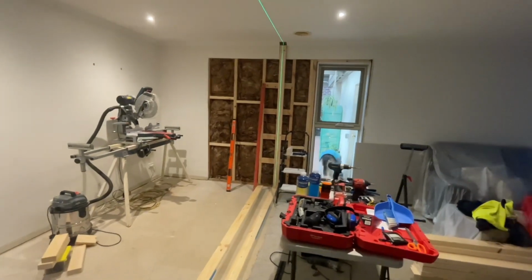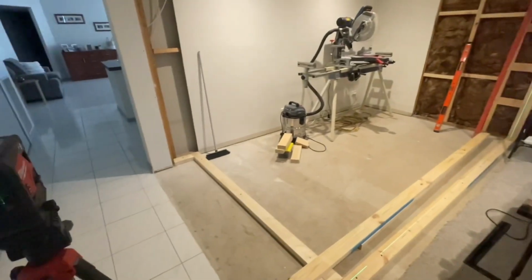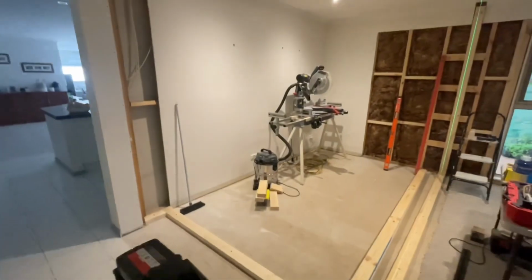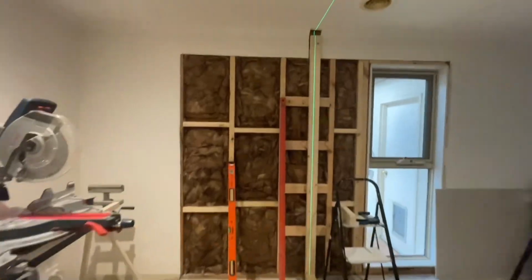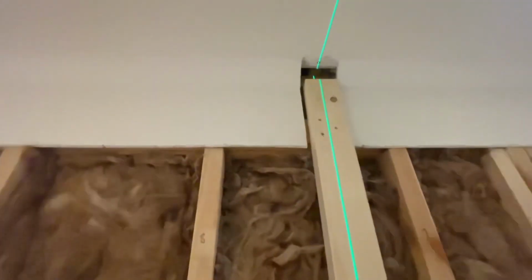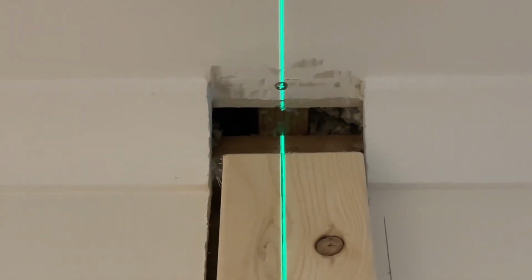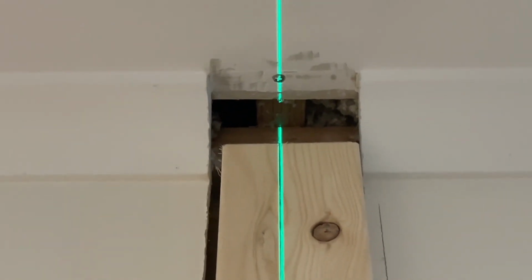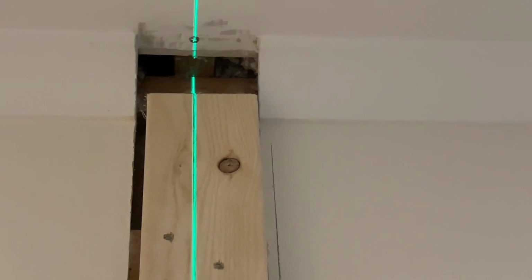All right, so here we are. I've been marking out for the top plate. As you can see, the laser's in position. And the way I'm double checking that is I lined the laser up with the center of the rafter up there. As you can see, conveniently, it lines up with the plaster screw there that's exposed. And we're slightly off center to this stud, but that's not a problem.